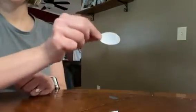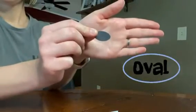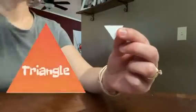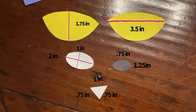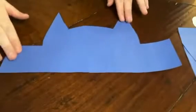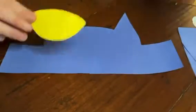Now you're going to cut out a small white oval, an even smaller black oval, and a small white triangle for the nose. These are the measurements I used if you want to use them. Put the eyes back here.